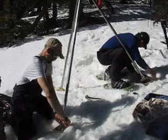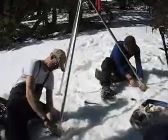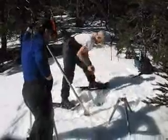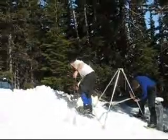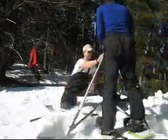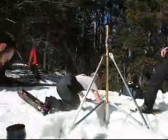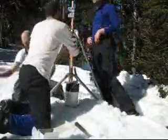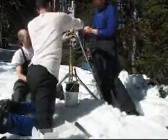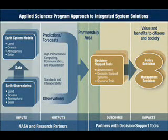Weather station assembly is easy back at the lab, but in the snow it's a bit more difficult. First, the tripod is assembled. Then, each station must be anchored to the ground, which means we have to clear the snow to ground level on a surface suitable for one-foot metal stakes. The weather stations are partially assembled in the lab and bench-tested for operability. Once transported into the field, we do the final assembly, including leveling of the instrument mast, attaching the temperature and relative humidity sensor, and the rain gauge. We set the instruments to the necessary height and direction to be consistent from station to station. Finally, we activate the weather station and it records conditions every five minutes, saving it to an internal memory.